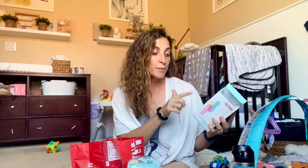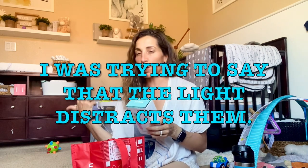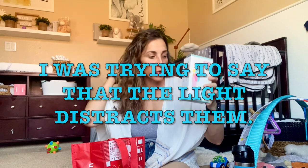And then from 4 to 11 months, you use the green head. 12 plus months, you use the blue head, and it goes all the way up to, there's a metal pad. Sometimes I'll use it on myself. This is great because you're not cutting him, and you can make it kind of like a toy. There's a light on there for you to see, but you work with them. So this one is super duper helpful.